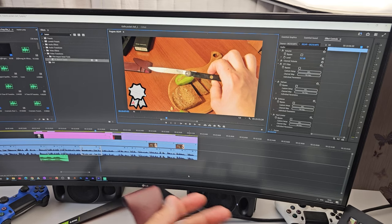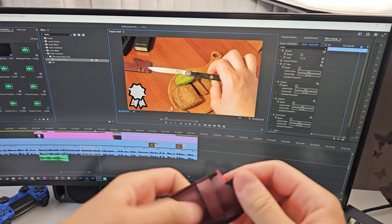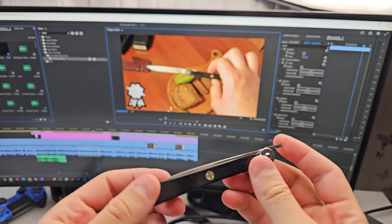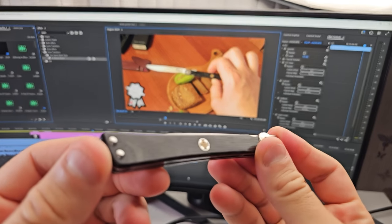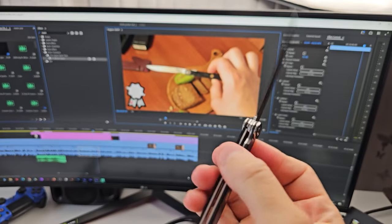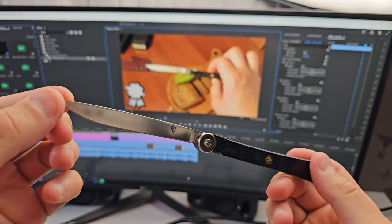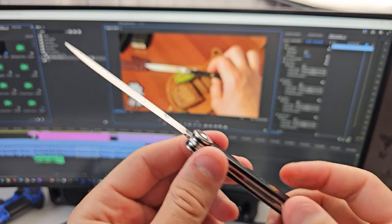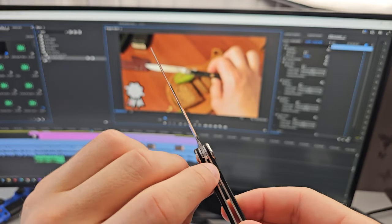The original footage was shot like 6 years ago, and sorry for the sound quality. Right now it's much better, and the knife itself is 6 years old, but you know, nothing really changed. It's just as good, just as nice. I use it as an office knife, so I don't use it heavily, but there is one thing worth mentioning.